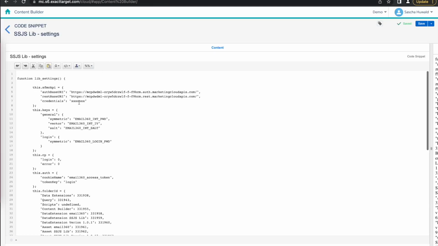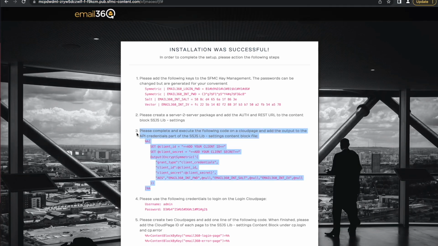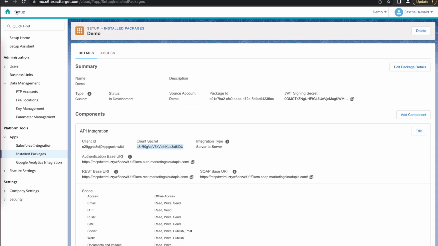This will generate this encrypted passphrase, which you can take back to your Content Builder now and add to your settings file. This ensures that your credentials are never exposed and they're completely behind your encrypted key management system. With this, we have done this one as well. And as you can see, it also has created a user for the login cloud page, which is called admin with this password. Again, this has been generated automatically for us, and it just lets us know what the password is. However, you can change this at any stage.